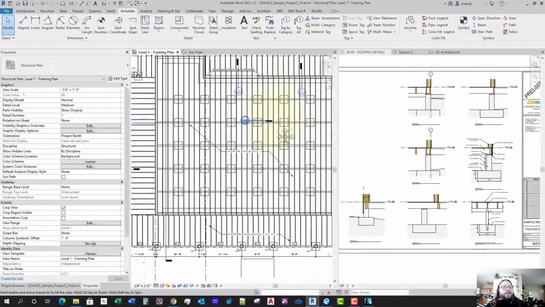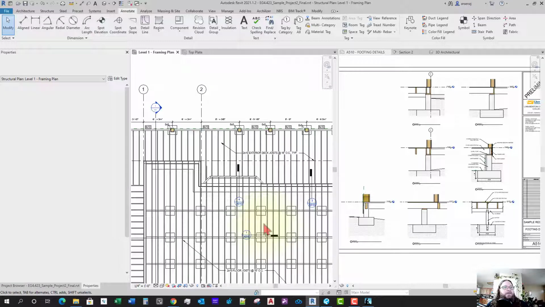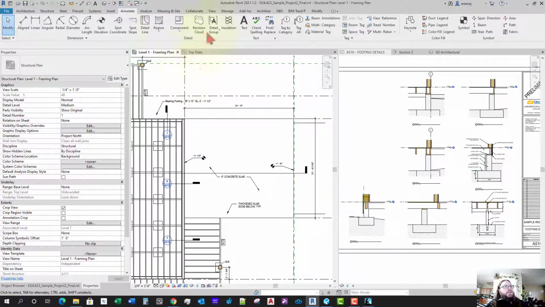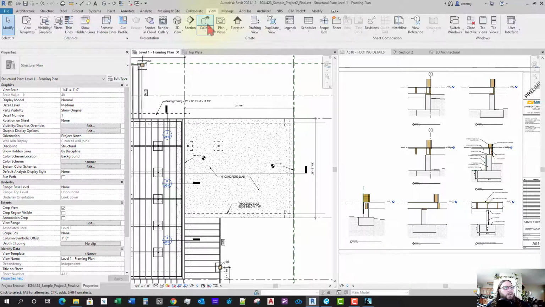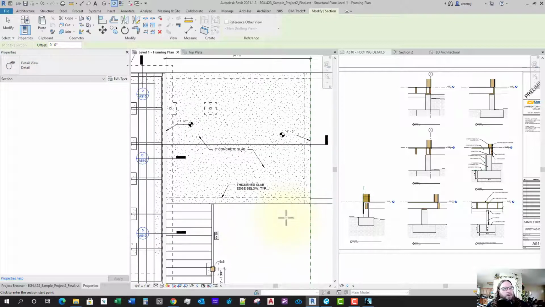We got our girders in and our posts and columns, and then we got some footings in for our exterior posts. And we'd also want to cut some details for our garage as well. Let's just do one more for the garage, and then we'll call it a day. Detail view.